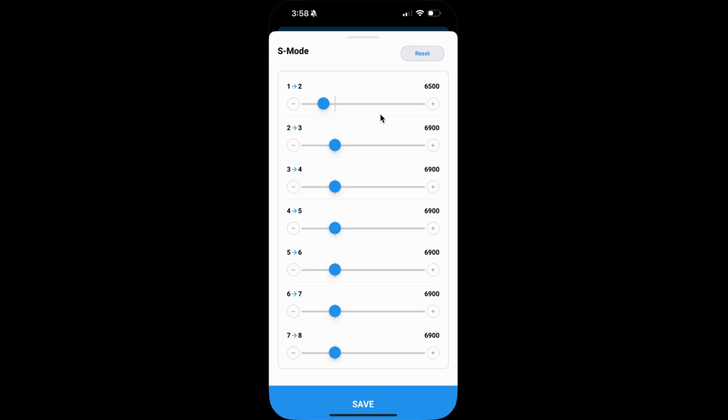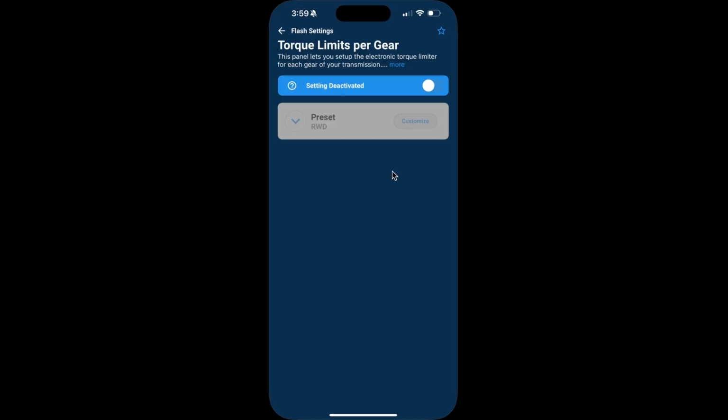But to know what the optimal power band is, you're going to need a dyno run through all the gears. If you can do that, then you can optimize the wide open throttle shift points pretty well, so you're always making max power. If you don't have a graph and want to fly through the gears for the fastest times, then I would test when it shifts at wide open throttle and lower the RPMs by a couple hundred. The B58, at least with a reasonable turbo, really doesn't need to rev out to the red line to get the most power. Next is torque limits per gear.